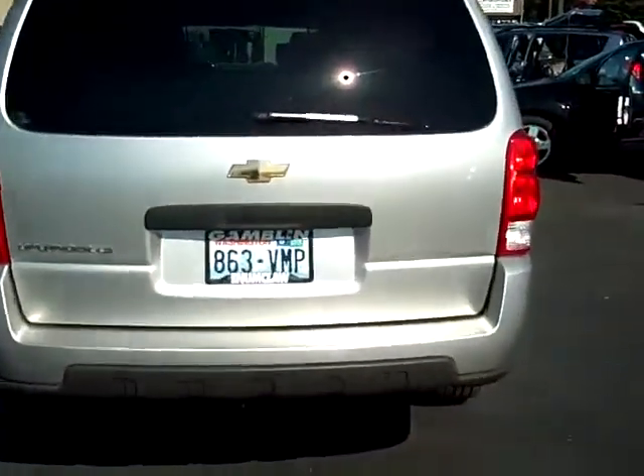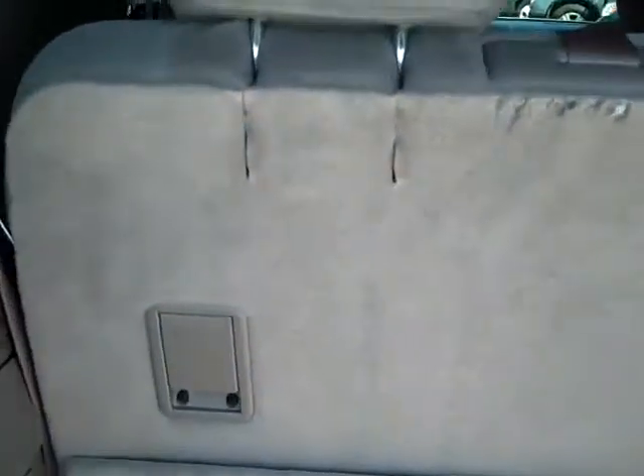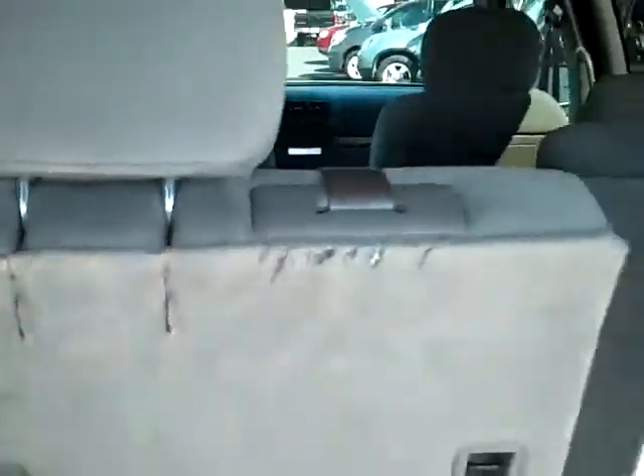With that V6 in it, it gets about 24 miles per gallon. Most importantly with these vans, you have a five-star crash rating, so it's really safe — you get a nice mix of economy and also it's really easy to fold down those seats, right there with one hand, just like that. Economy and safety.